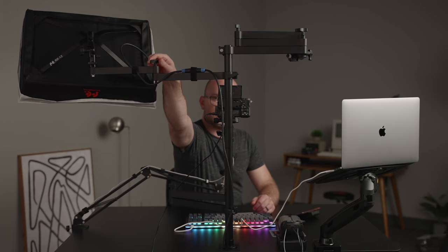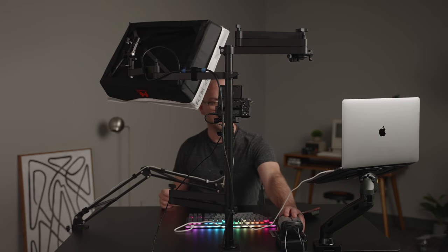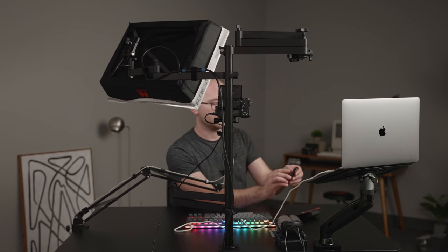I loosen this arm and swing the light around — something like that looks pretty good. I'll turn on the light; I have the controller right here on the desk. With that light turned on, I can turn off the other lights in the studio, and now we have just a single light source. It's kind of dark in here, so I'm going to turn on a lamp in the background. I'm in a pitch-black giant room with no white walls and no windows, which isn't what most people have. So I take this white foam board and prop it up against my laptop — there are a billion ways to rig this. Now you can see we've got the actual light on this side of my face, acting as a fill, reflecting key light onto the dark side. Here's what it looks like with the foam board, and there's what it looks like without — a fairly big difference.